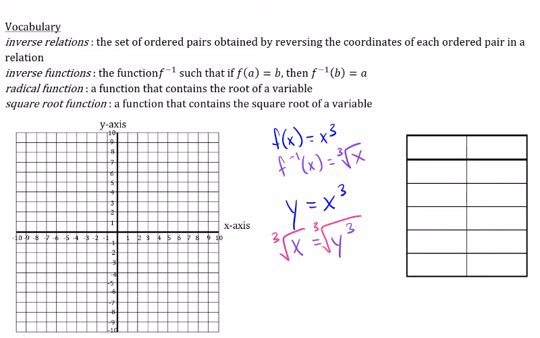And so we know that a cube root cancels out a cube, right? So we just get y by itself, and then we'd see the cube root of x, right? And so like we talked about earlier, a cube root is the inverse of a cubic function, right? Cube root function is an inverse of a cubic function.